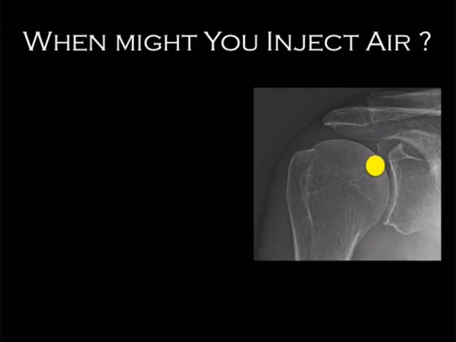So if the person has a contrast allergy and you can't put the Visipaque in their joint, you can't confirm that it's in the joint. So you don't know if you're in or not. So that might be a scenario where you would put air in the joint, because air, you can see that there's air in the joint and that confirms your placement. But if you're going to do an MRI and you put a bunch of air in the joint, it's going to bloom and it's going to mess up the MRI and you're not going to be able to interpret it correctly. So you would never put air in the joint if you were doing an MRI.